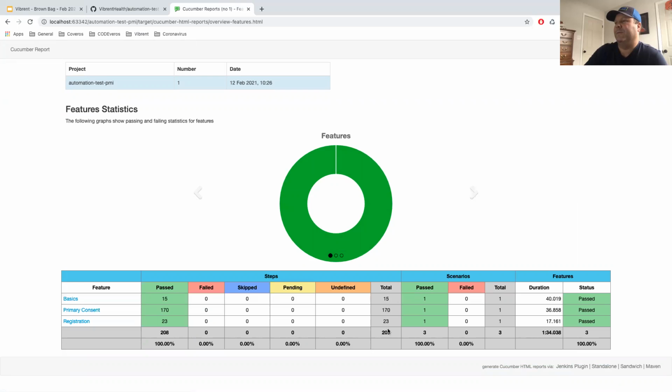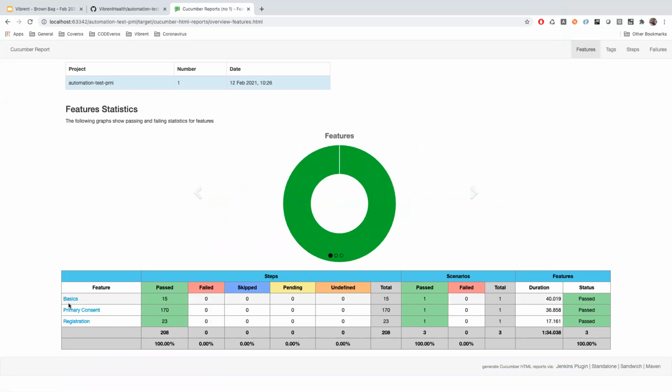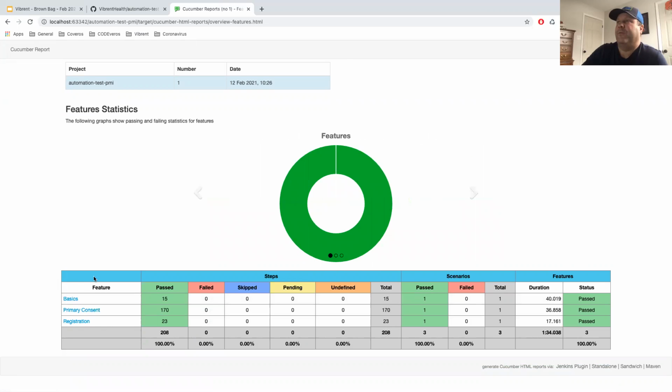This is the lines. 208 lines, huh? Okay. I only included 3 tests here. Oh, okay. How many tests would you say you have? For the PMI framework, we probably have close to 100 tests, but they're not all run at the same time. We have smoke tests, we have system tests.